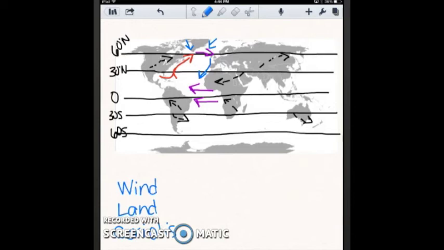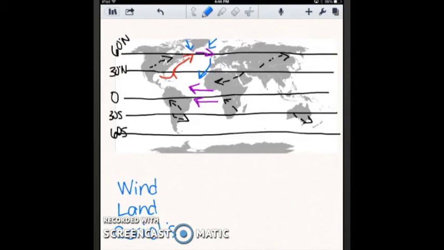And it's moving towards the east, both because of the prevailing winds and because it had to turn when it hit a landform. And then the current hits Europe and turns south and becomes the Canary Current, which is a cold water current which moves south along the coast of Europe and Africa. All right.